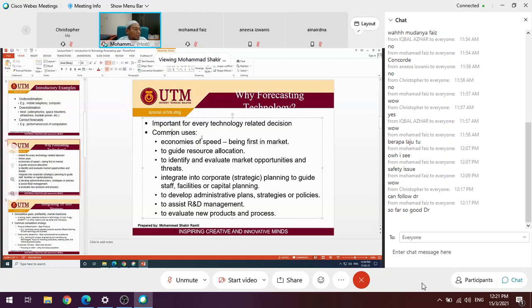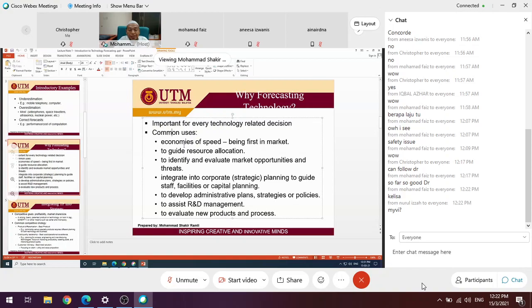Iris and, for example, Viva, for example. Before that, before Viva, what's Perodua? The same compact car. So Perodua, in terms of product introduction, they are earlier than Proton. People were waiting when they want to introduce, and at the same time, Perodua already asked for booking. If you want to book, you can come and test drive their compact car.